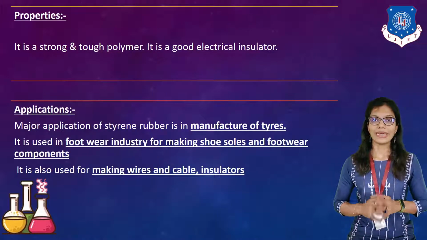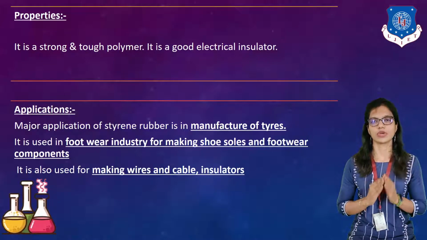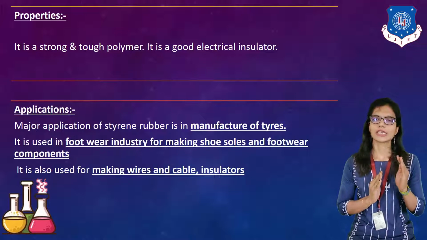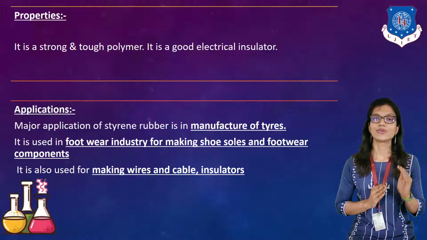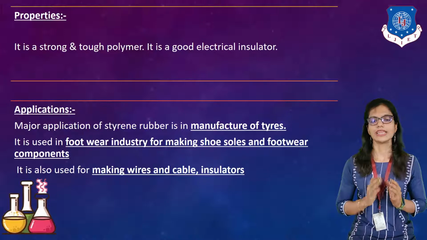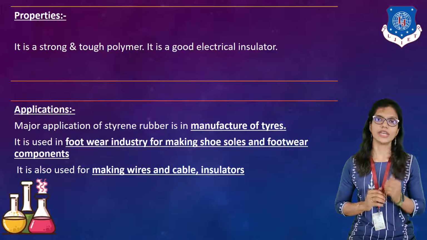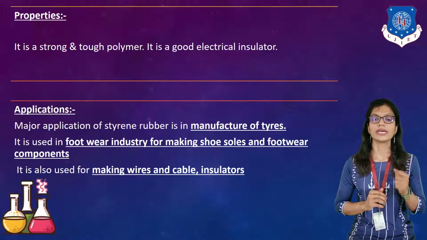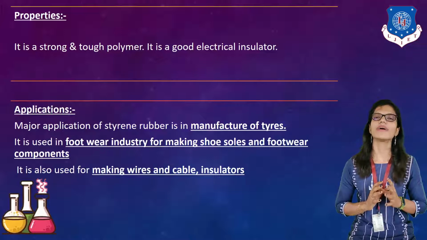What are the properties of this kind of synthetic rubber? If we take a look, it is a strong and tough polymer, and it is a good electrical insulator. They are considered very good electrical insulators. If we talk about the applications, as we all know it's very tough and very strong in nature, so it has very good mechanical strength. Because of it, they are widely used.